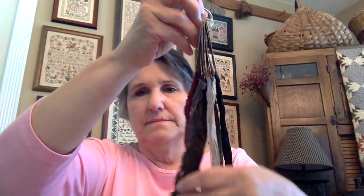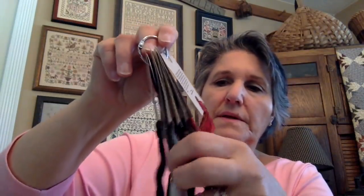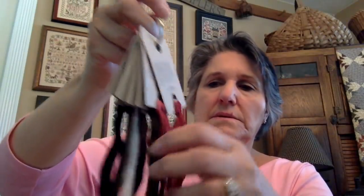And then the other one that I'm going to start. Where is it? I've wanted to do this for a while. And this is ale, 36 count ale by Picture This Plus. And it's this fabulous pattern, samplers by Scarlet House. So I'm going to start this one in the next couple days. And oh, here's the colors for that. The red in this one is Ruby Slipper. And then it has the black, which is Black Licorice. It's very pretty.